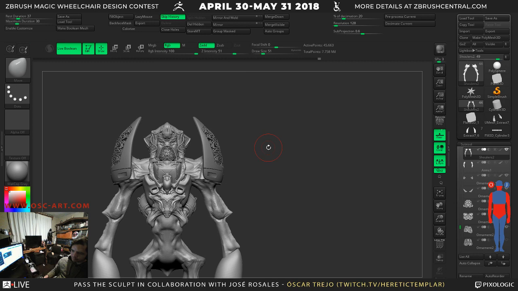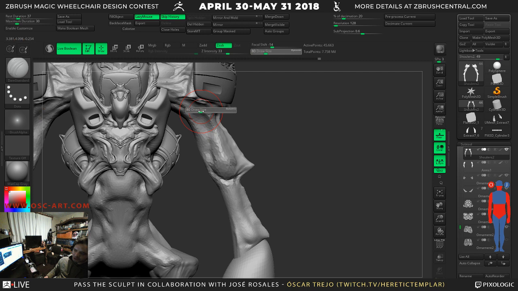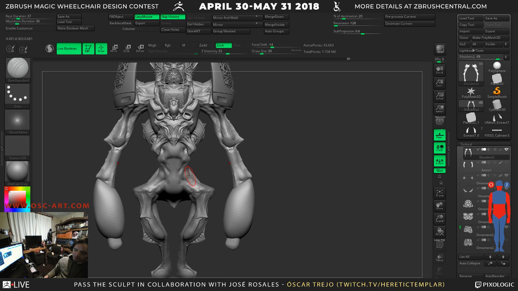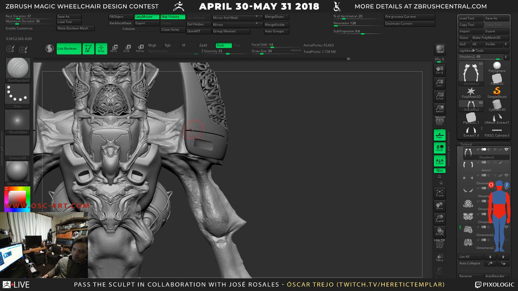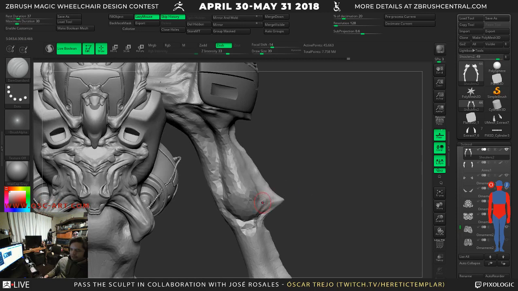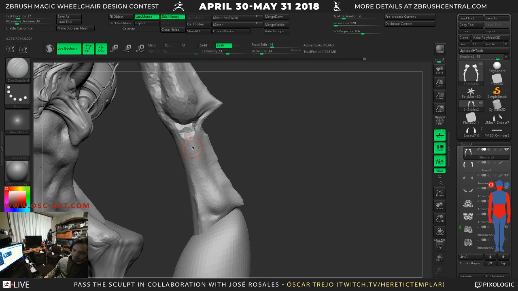I mean, the character is not really finished. However, design related, I think it's almost done, at least the parts that I'm supposed to be doing. I don't think I'll be changing the design too much, either of the abdomen or the arms. I'm going to stick with it. I'm going to reproject all the detail into a new mesh for the arms to be able to start sculpting details.